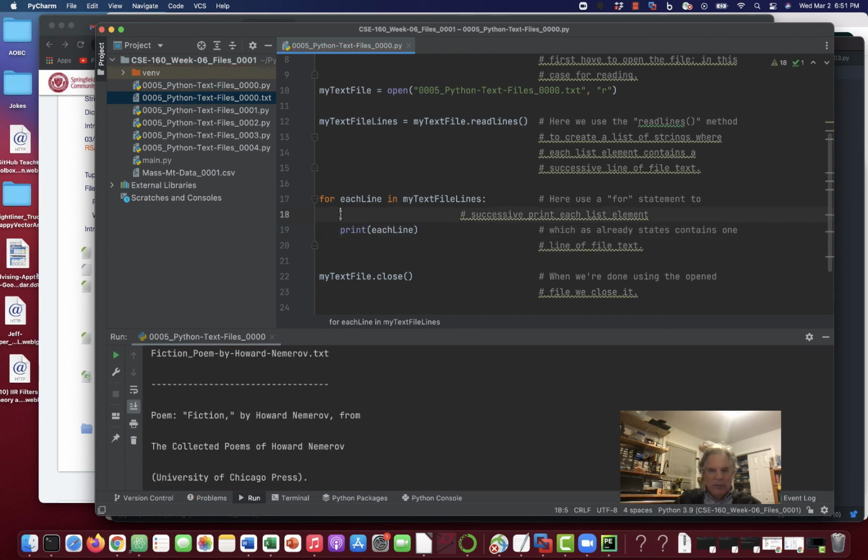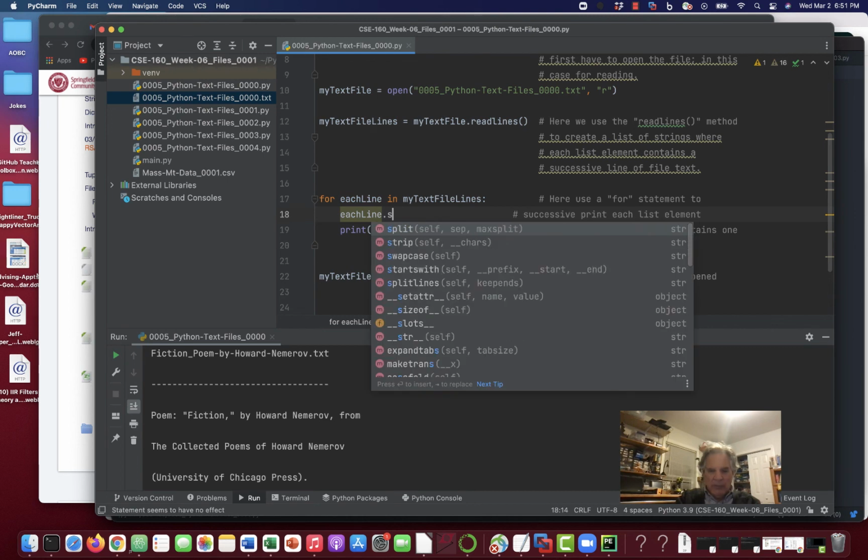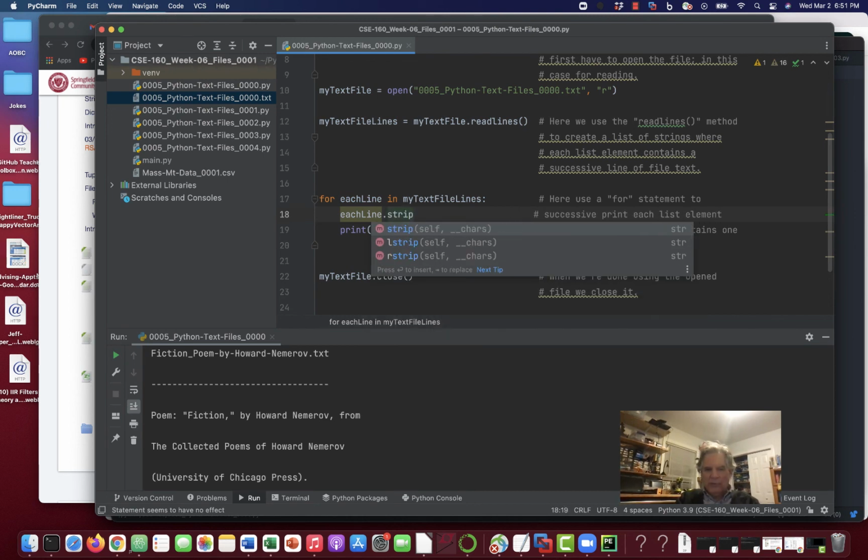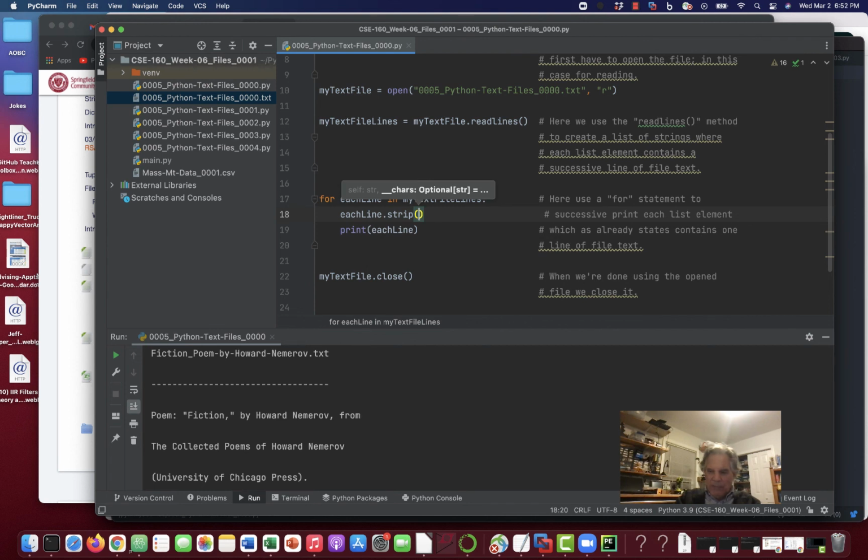And what I'm going to do here is say each line, and I'm going to use each line as a string, because each line of the file is held in a string. I'm going to use this string function called strip, and I'm going to strip off \n, which is a way to represent new lines. So I'm going to strip off the new lines, okay? And here, let me line up our comments. So I'm going to take each line, strip off the new line, and let's see how it prints out when we do that.